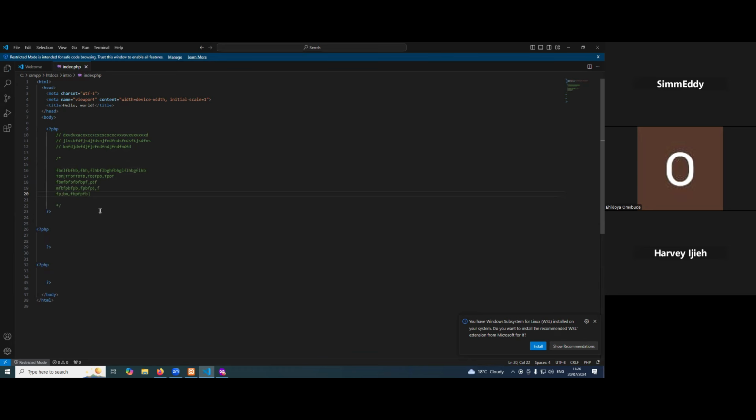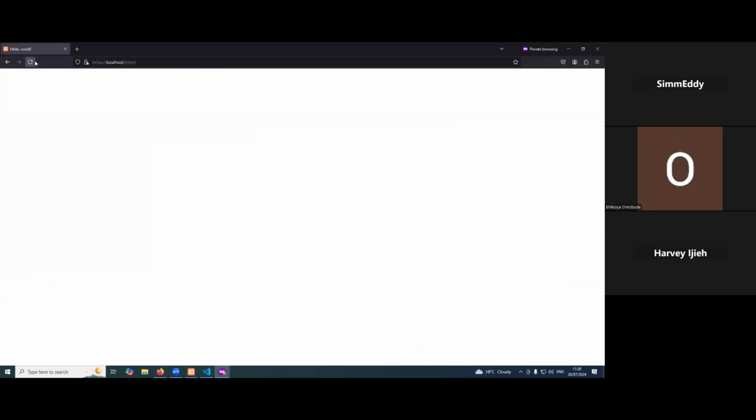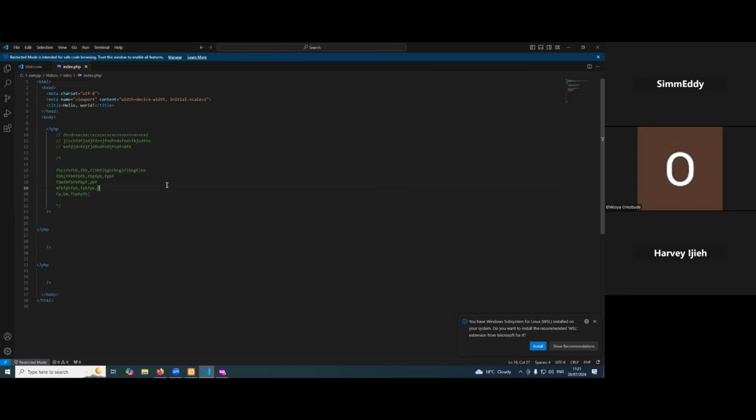If I save this and refresh this page, it's going to be the same thing basically, because I've not processed any file. The server will just skip it. You get it. I'm just going to give you the syntax of the programming language. For single line comments, it's going to be slash slash. Whatever goes in the comments, the server will skip it. It's none of its business. It's for human documentation. For multi-line comments, it starts with this, and ends with this. So in between here, it's your human documentation.